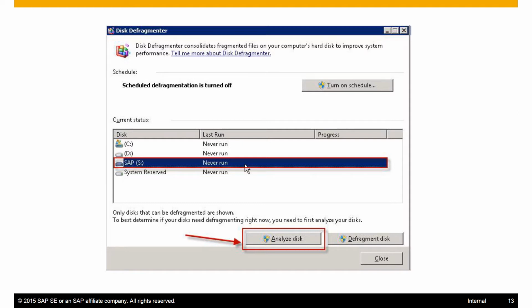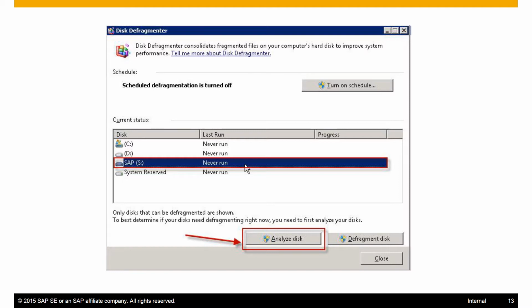The last item we're going to look at at OS level is the fragmentation of the disk. It's important for performance, especially where you have applications installed, that the disk is in good shape regarding fragmentation. Make sure you regularly check the disks by selecting the desired one and clicking on Analyze. It will give you a result of how fragmented the disk is.